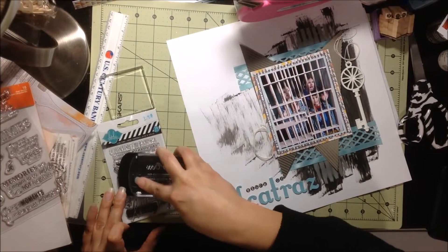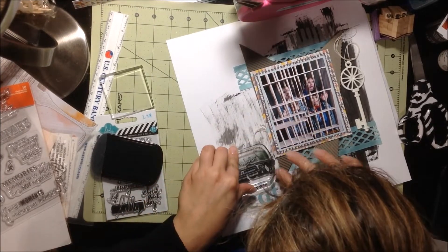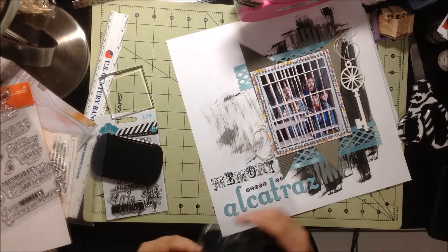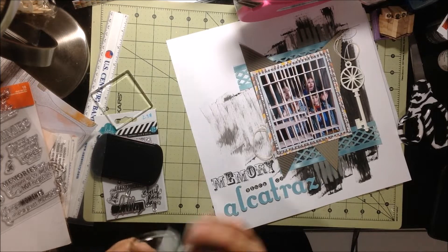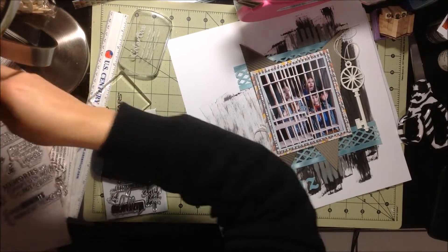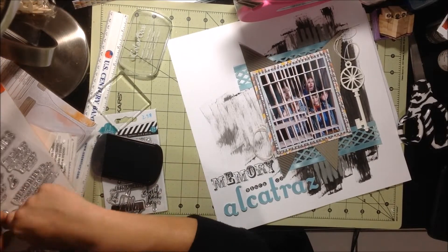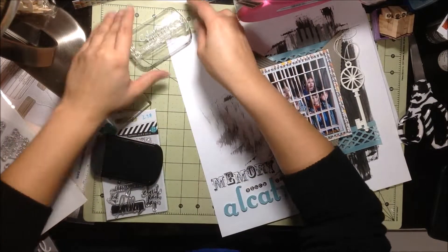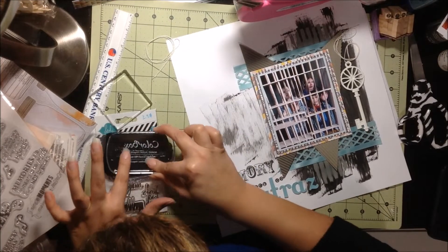Just a few goodies I'm going to be giving away. So here I start stamping. The only acrylic block for stamps that I have is that small one you see on top of my black ink pad. So I took the cover of that ColorBox black ink pad and I'm using that to stamp. I need to get a bigger acrylic block, but when you go to Michael's or Joann's you have a bunch of things you need to buy and you get distracted.